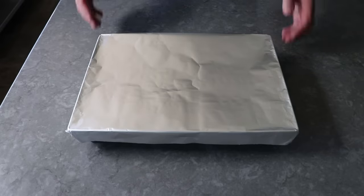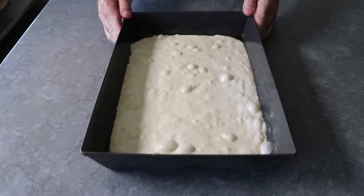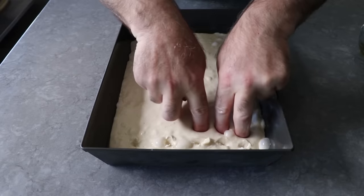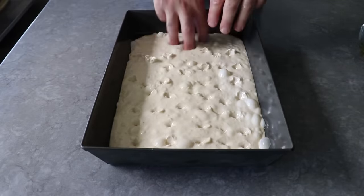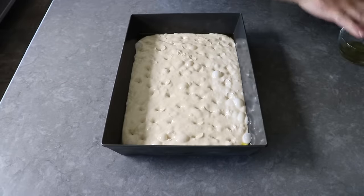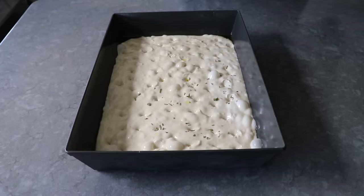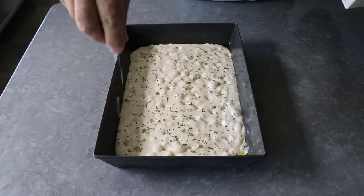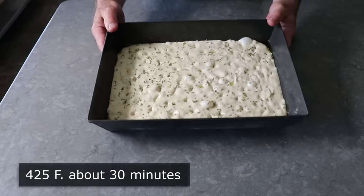After two hours, I uncovered mine and it looked like this. We are finally ready to bake it. Before we do, because this is a focaccia, we're supposed to take some oily fingers and poke holes in the top to give it that signature focaccia appearance. However, this dough was so wet and sticky that the poking had almost no effect — and since I'd never done this before, I wasn't sure if it would matter. You could possibly skip this step. After that, I scattered over some freshly chopped rosemary, which is very traditional for focaccia, and finished with a sprinkling of very coarse sea salt. About a day and a half after I started, this was ready to transfer into the center of a 425°F oven for about 30 minutes, or until beautifully browned.